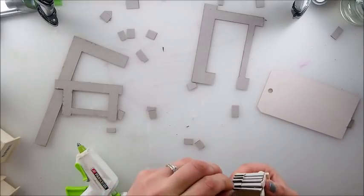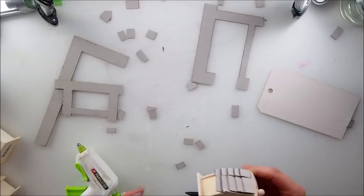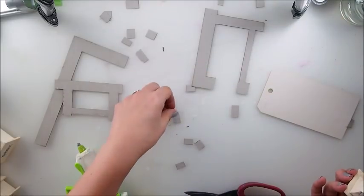Something along those lines. Looking great. Okay. Now let's do the other one. So we can use this one.